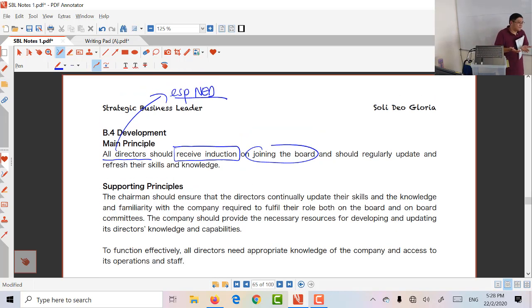So what is an induction then? From your own understanding, based on the problem I just explained, what is an induction? An introduction. When every student joins a new university or college, they usually get an orientation, an orientation camp. What is the purpose of the camp? To know each other some more? Or do they introduce the college in the camp? Ours is more to instill our culture. We send you to the camp to let you know that's how we behave. So induction is a familiarization program.